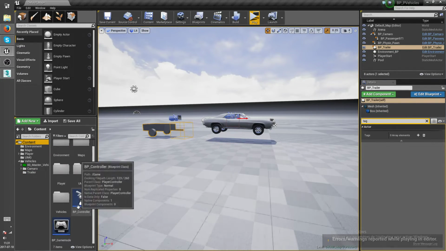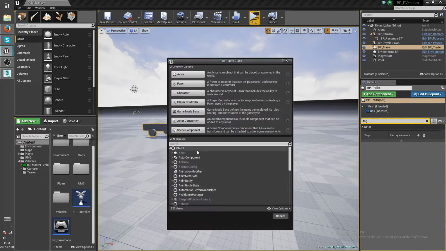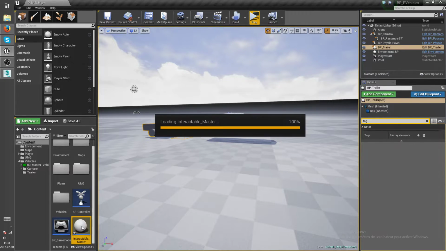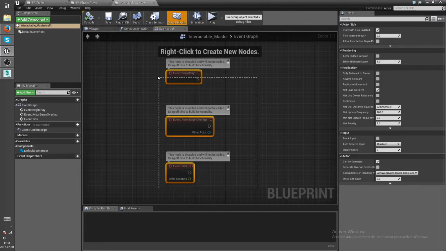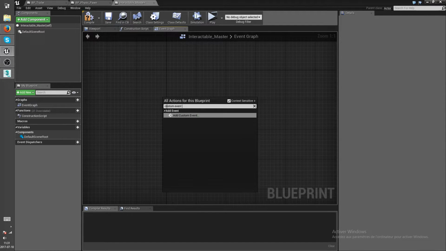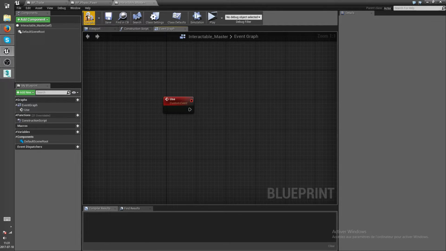Okay, so what I'm gonna have to do actually is create an interactable master class. Interactable master, yes. And then inside this one, have a custom event. Add custom event use. Okay.